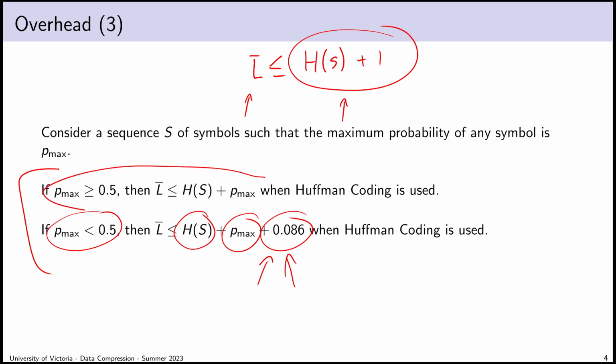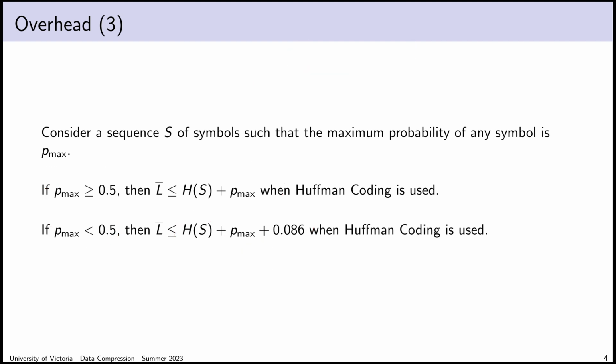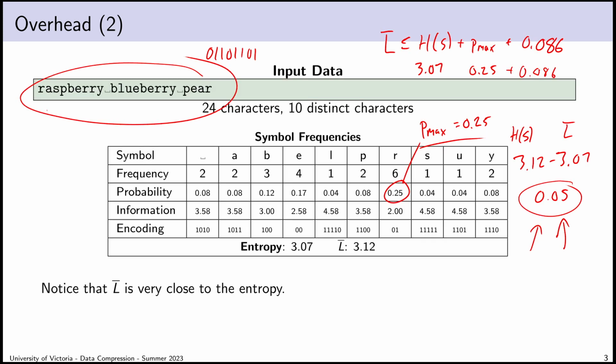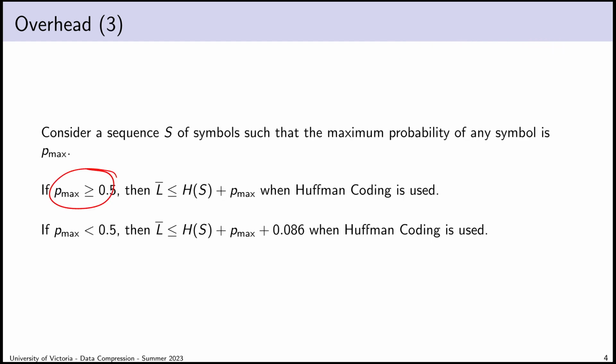There is this second case that I'll want to use in a few minutes. Notice how the case where P max is greater than or equal to 0.5 is actually telling us that there's one symbol that is dominating the distribution. So if one symbol has probability greater than 50%, it's going to be guaranteed a 1-bit encoding. Because if you reverse engineer the formula for information content, if your probability is 0.5, then your information content is going to be 1 bit, or less if it's greater than 0.5. And that means that you're pretty much guaranteed, if you've got a symbol in this situation, that it's going to dominate the distribution and get a 1-bit encoding.